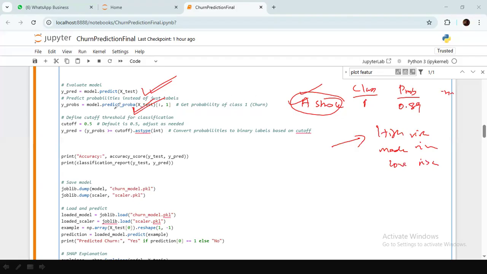And again, the cutoff. If you specify 0.8 here, there are some customers with 0.60 probability. Another customer is Kumar. My model predicted he is going to leave my business as 1, and here the probability is 0.60. So in this case, you need to take a call.